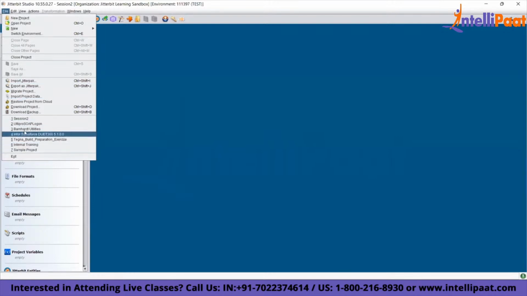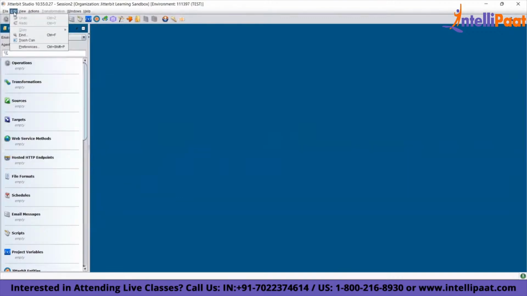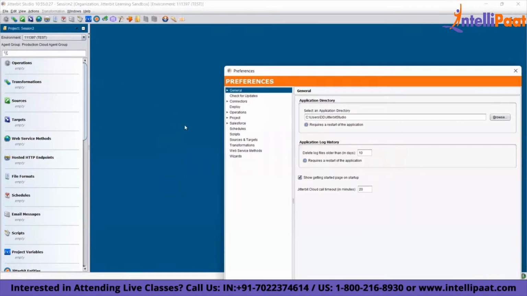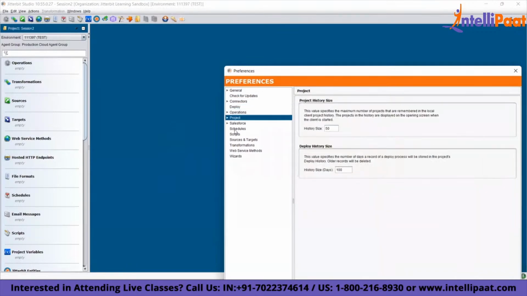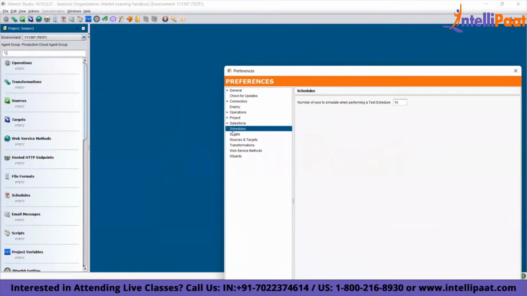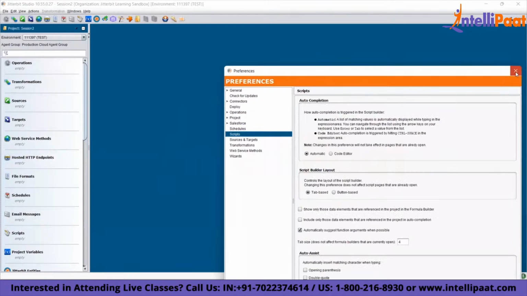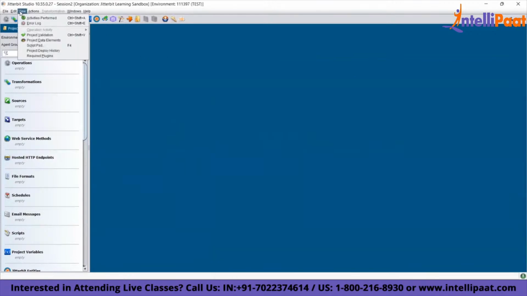These are the recent items that either might have been opened or are available. If we jump to preferences, these are like the Studio settings. We can configure how you wanna see your Studio and all the activity you can perform from here. If I come to View and activities performed, you can see if there is any error log.